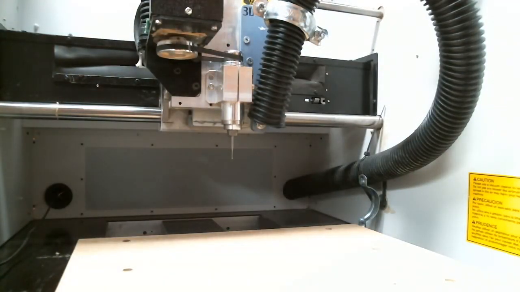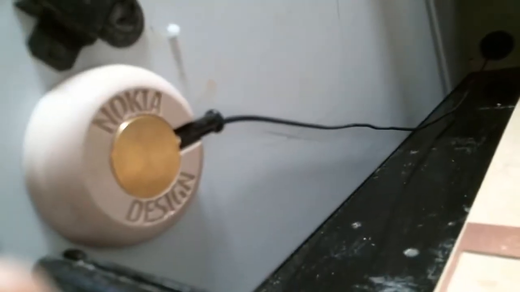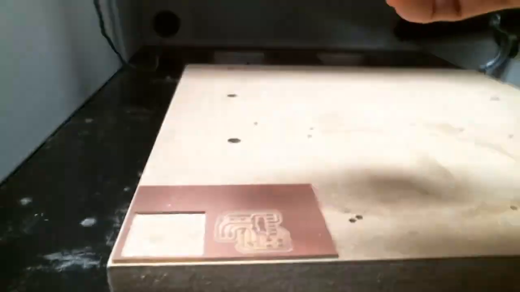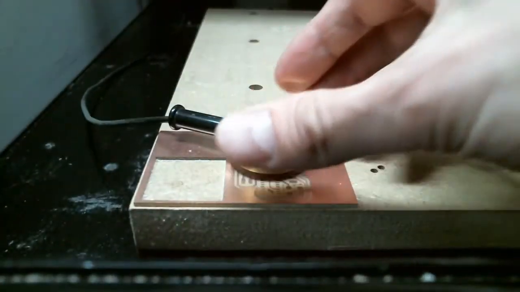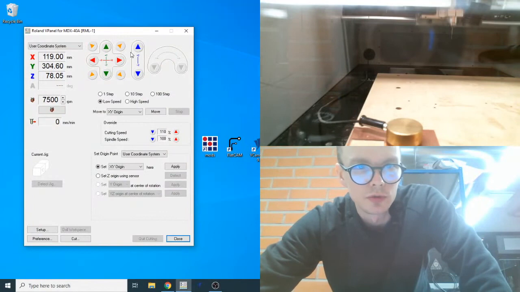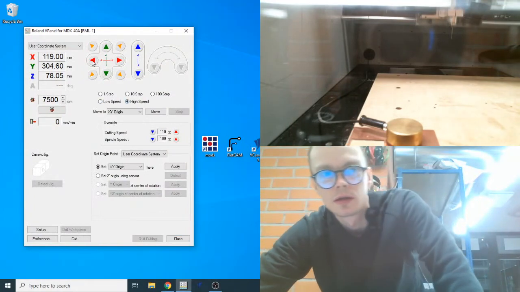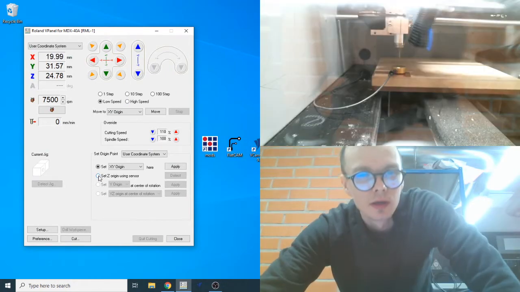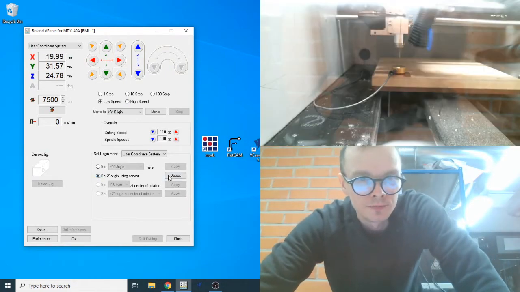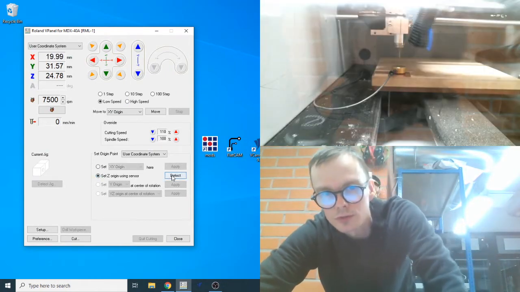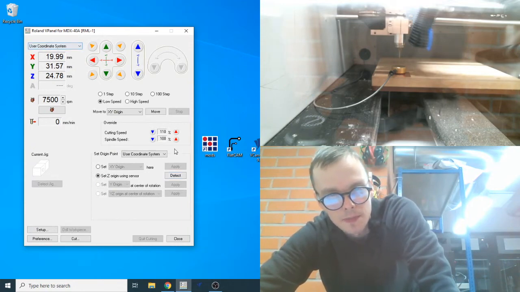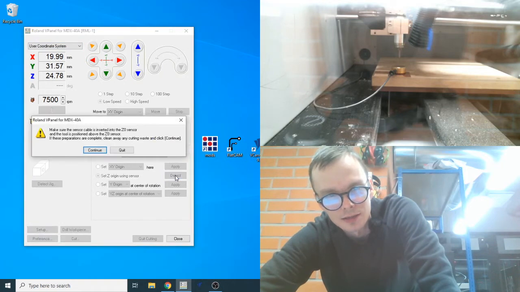In order to do that, I'm again going to take this Z sensor here, and put it on the board like this. Move the tool so it is above the sensor. Select the Set Z origin using sensor option. Make sure that the user coordinate system is set and hit detect.